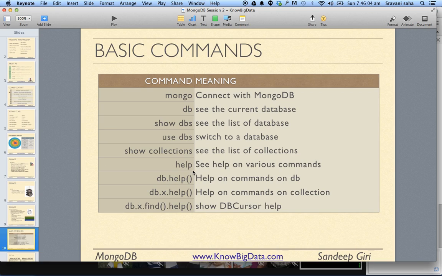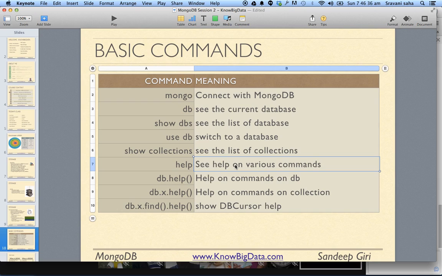When you type mongo on the command prompt, it gives you a console where you type all the commands. After you get the console, you type db to see the current database, and then show dbs. It will show you all the databases on this machine, and then use db. This is use db, okay, not use dbs.